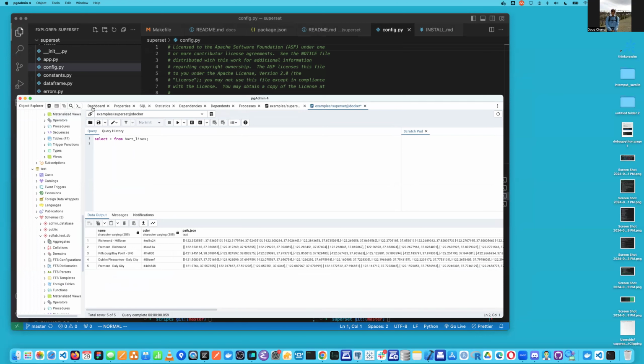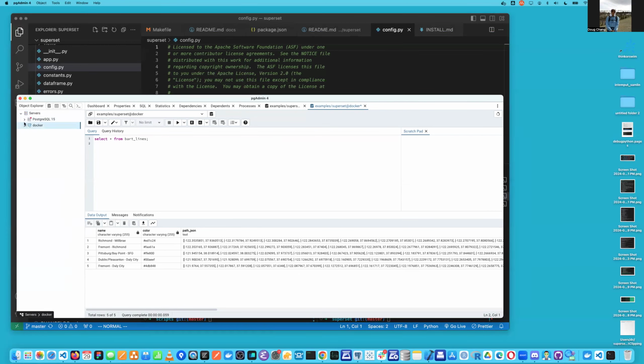And so the first thing you have to do is to be able to connect to the server. And so one of the tricky parts is that when you say new server, you'll be able to say what the connection looks like.